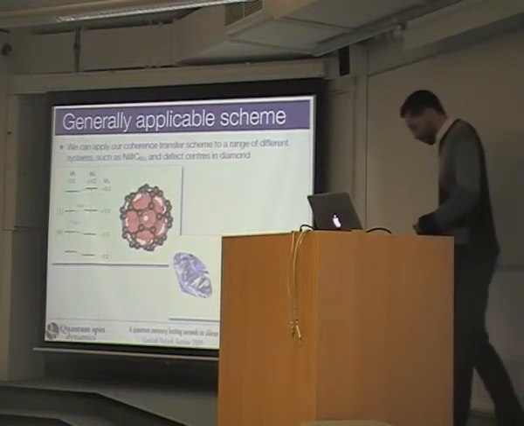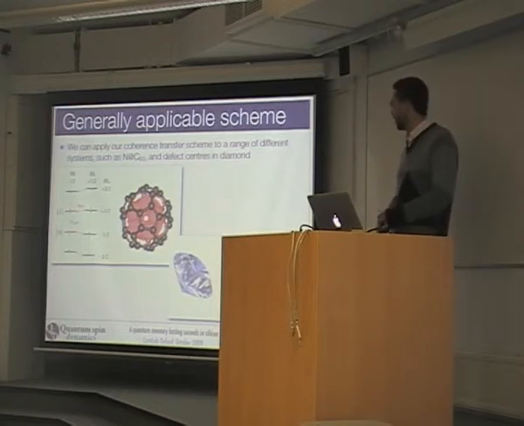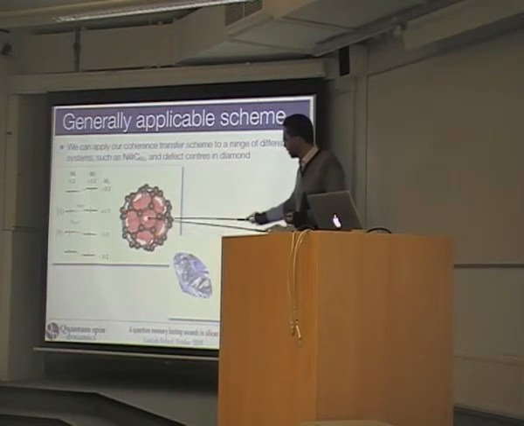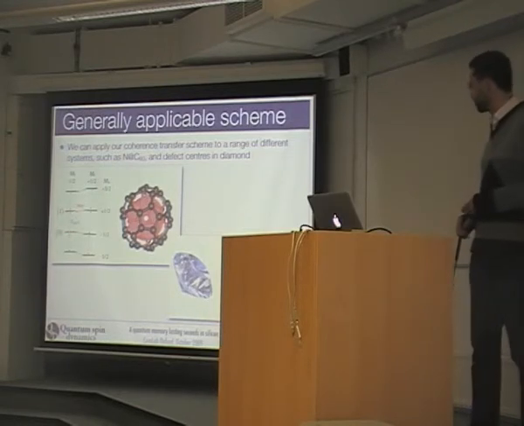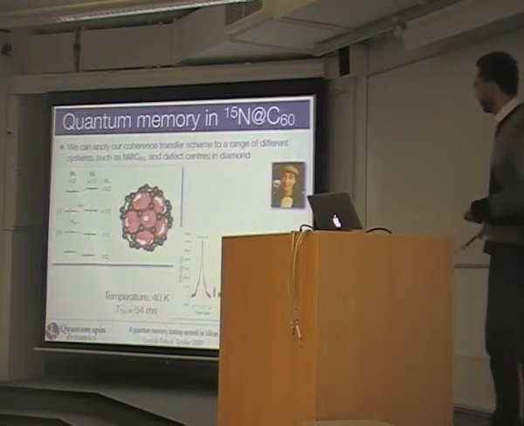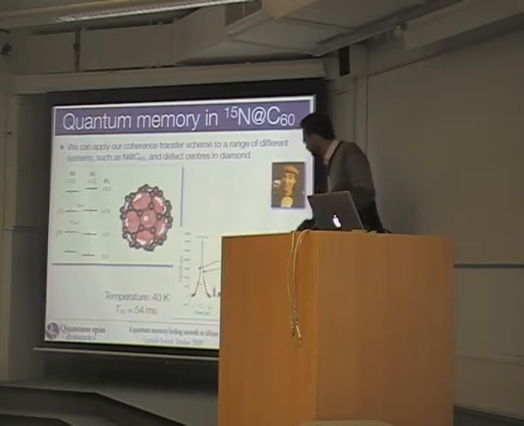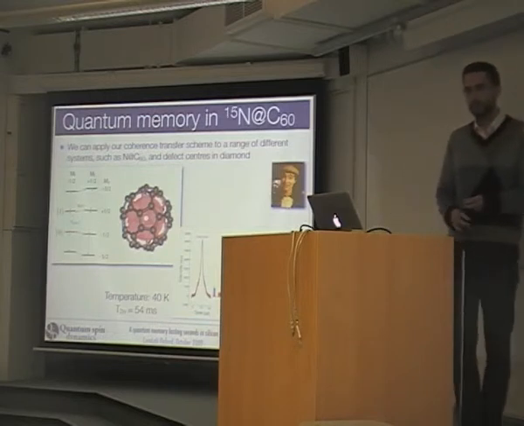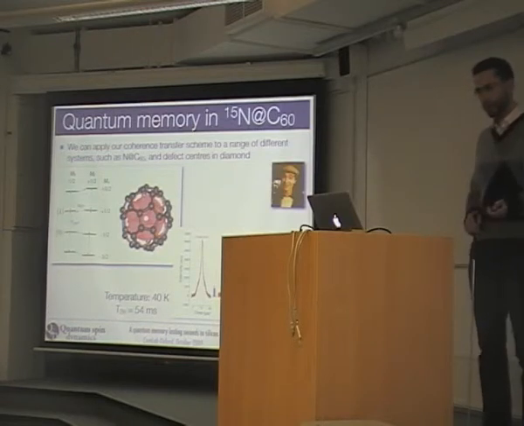Also, although we've demonstrated all of this with phosphorus-doped silicon, the idea applies to any system where you have a coupled electron and nucleus. And so we've gone on to look at how this quantum memory might be applied using nitrogen atoms in fullerenes and other kinds of defects such as nitrogen-vacancy centers in diamond. And so here's some work performed by one of my students, Richard Brown, who's looked at exactly the same idea, taking some original electron coherence, storing it in the nucleus and recovering it again, and he got a nuclear memory time of about 50 milliseconds. That's about 2 to 3 orders of magnitude longer than was previously possible in that system.